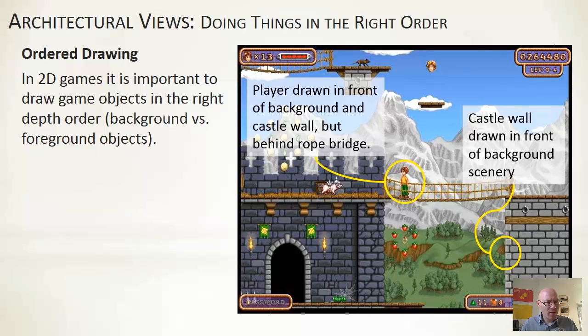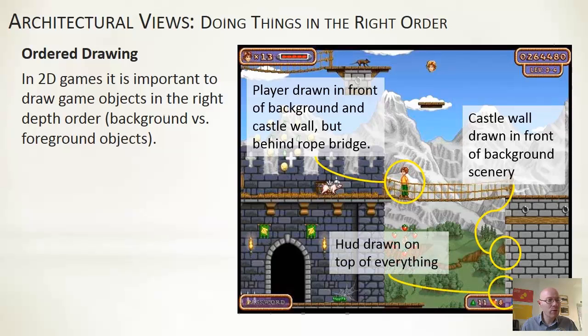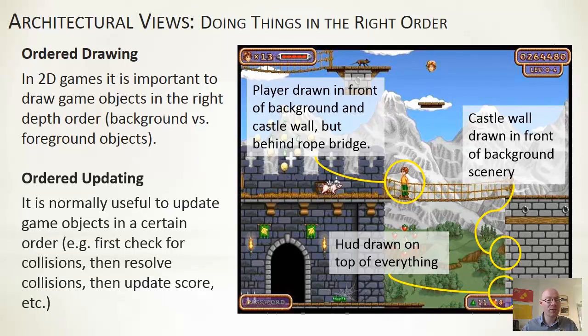Drawing's fairly straightforward. Yes, we do need to have things in the right order, but often for updating, there's a logical sequence within which we would want to update our objects. For example, we might want to, first of all, check to see if we have any collisions. Has anything collided within the game? Then take an action based on that, and then update things like the score, the last role in the frame overall. So depending on your game, you will want to think about, okay, I've got a bunch of objects, I want to update them, I want to draw them. In which order should I do that?